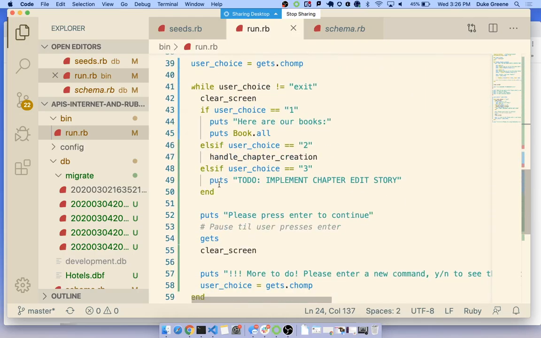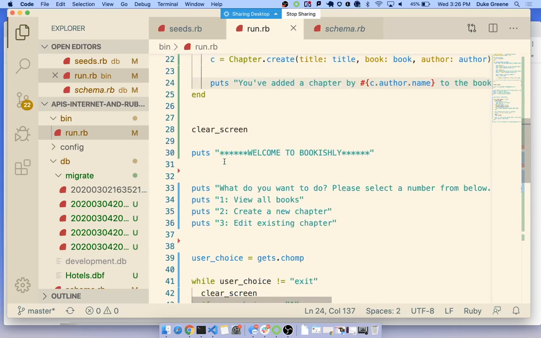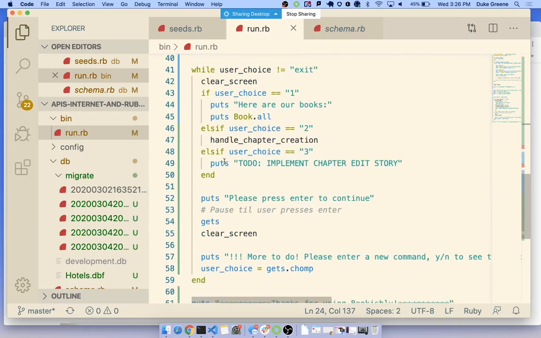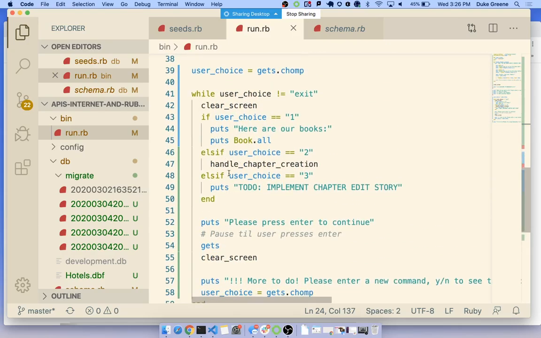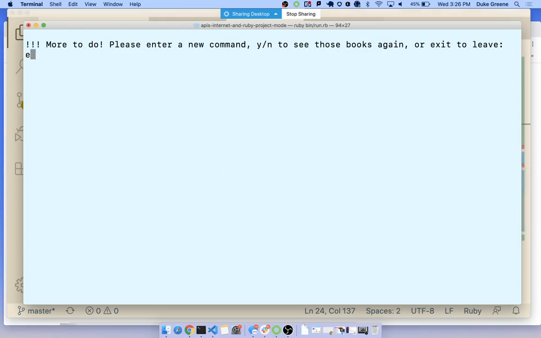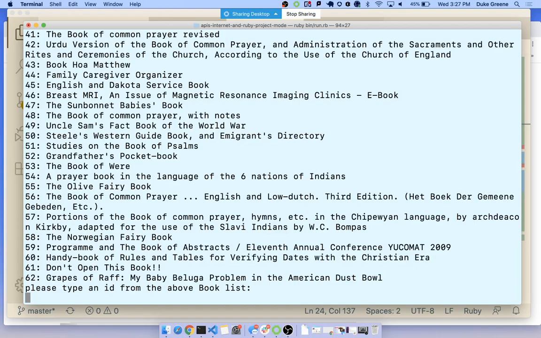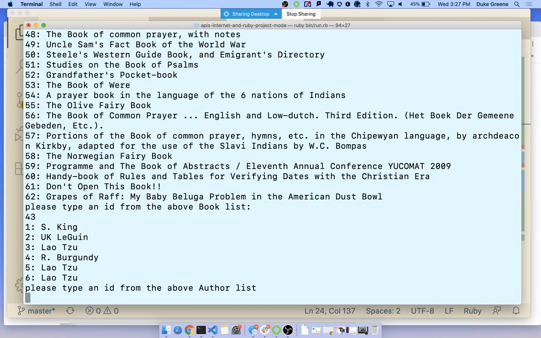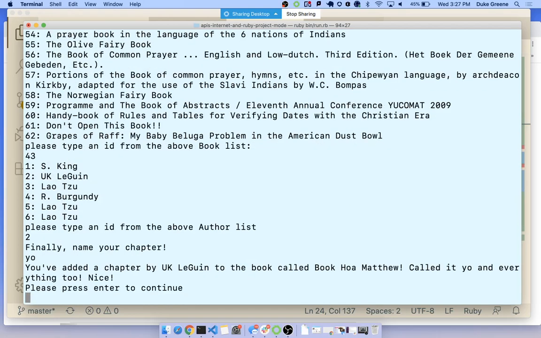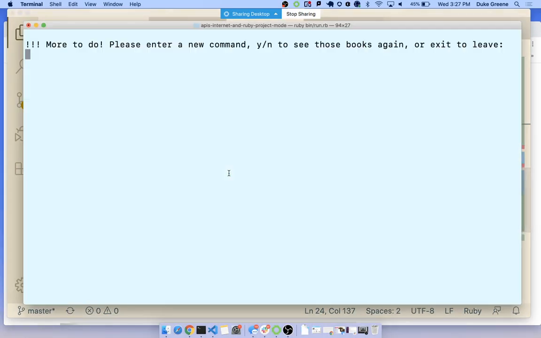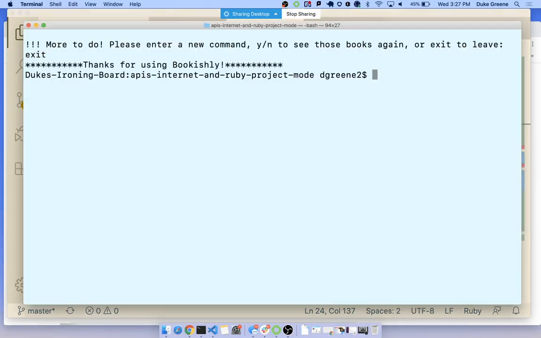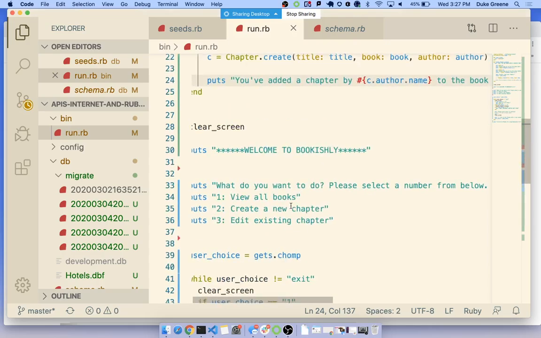Now this is getting a little nicer. The downside now is that I have to go halfway down my file before I even see what this runner is about. But let me make sure that the chapter creation kicks off the way that it did before. We go in, we hit 2. Great, we're creating a chapter. Did it. Cool, that works. That's my kind of test as I go to refactor. Oh, exit. There we go.